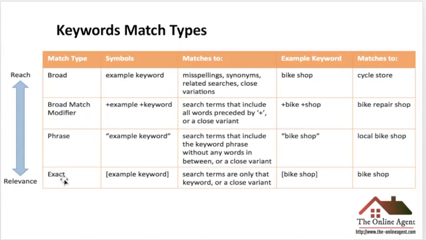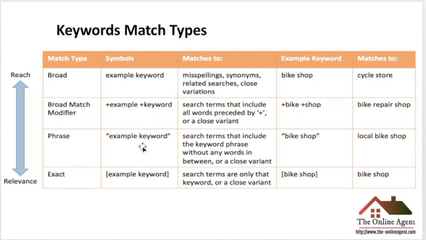We will choose exact match for our keywords, because for other types of ads and other types of businesses, these match types might be better suited. That's why Google has them. But for our term, what we are doing, exact match is the best. Broad means anything that is reasonably similar to the keyword will trigger the ad. A bike shop, cycle store. It's kind of similar, but we don't want that kind of scenario. Broad match modifier is pretty much the same, just slightly more specific, in that these words actually have to appear. Bike, shop, the words bike and shop appear, even though there's something else in between.